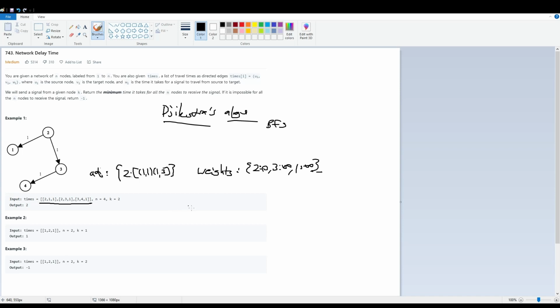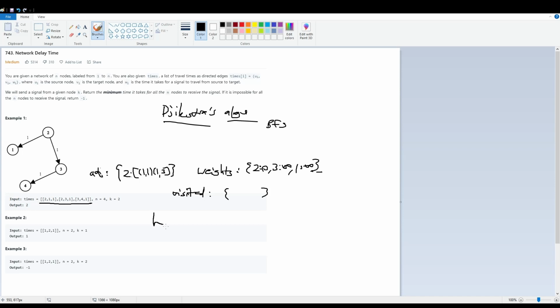Okay. So that's some Dijkstra preamble, just setting things up, and we're also going to have a visited set here. It's going to keep track of the nodes we visited during Dijkstra's algorithm. Okay, now let's get into the meat of it. So what are we actually going to do in Dijkstra's algorithm?